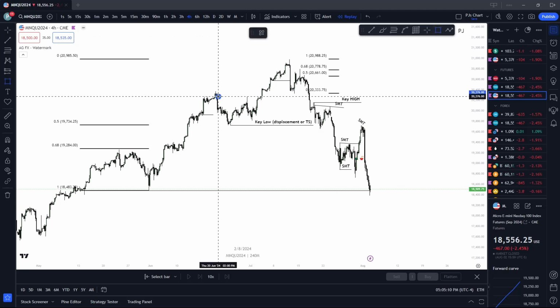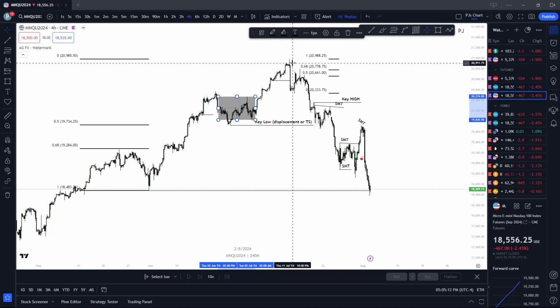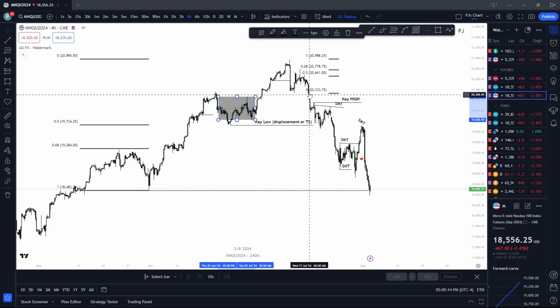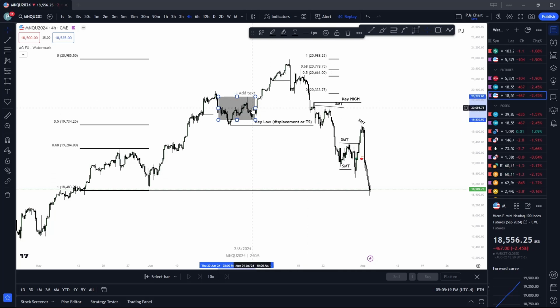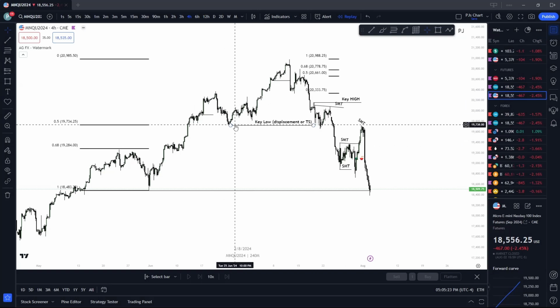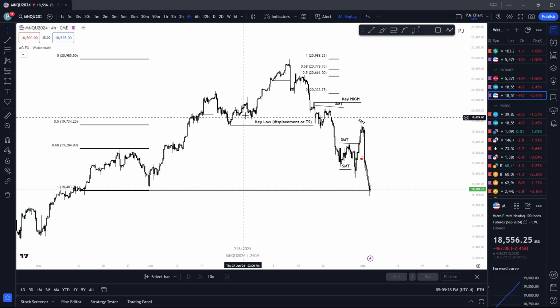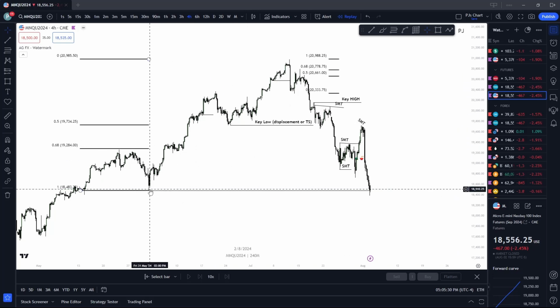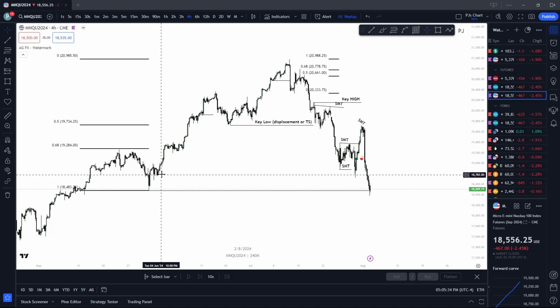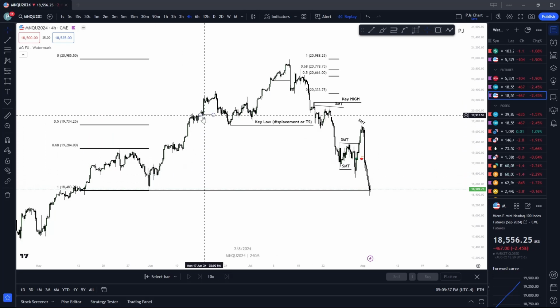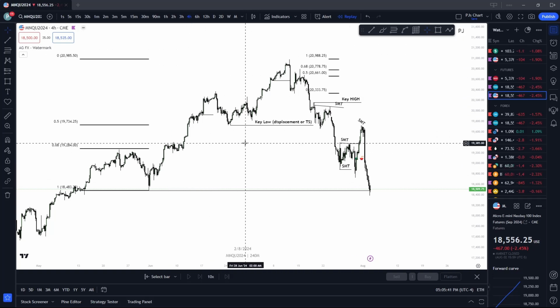Obviously, we have market maker models: accumulation, smart money reversal into your reaccumulation phases, with your key highs into your key lows of the market maker model. Keep all of our key concepts in mind coming into this, and you'll see how this is high resistance with these turtle souped lows, from the accumulation into the order block, and how these turn from high resistance at the time, because we're on a 4-hour chart, into low resistance liquidity.